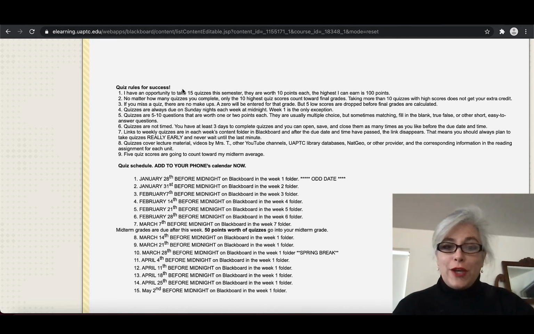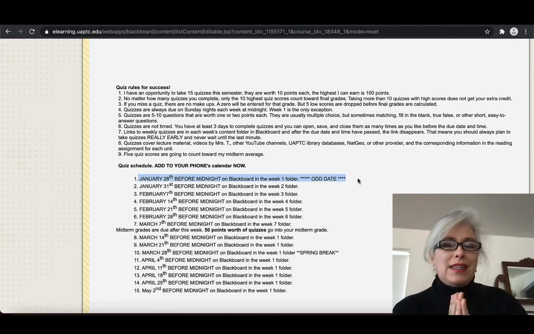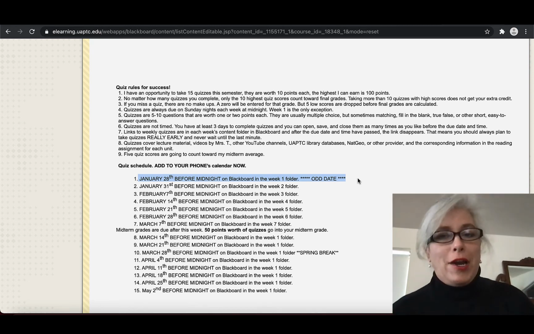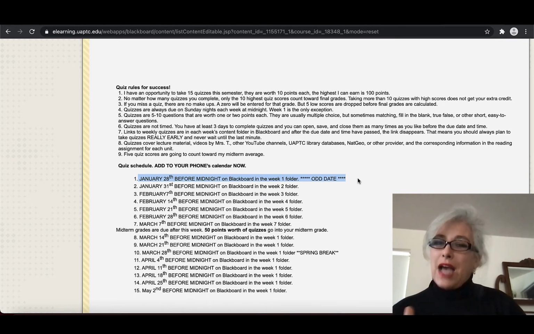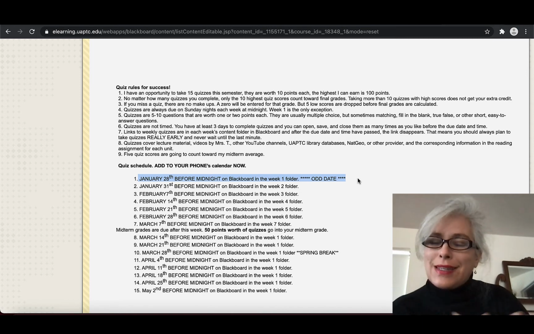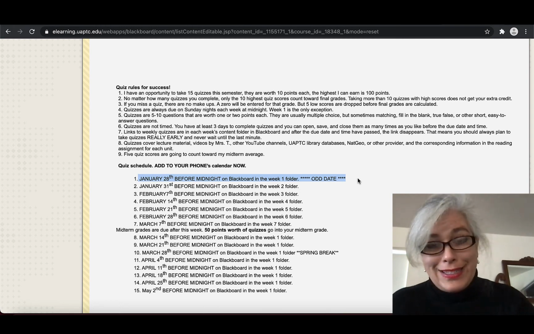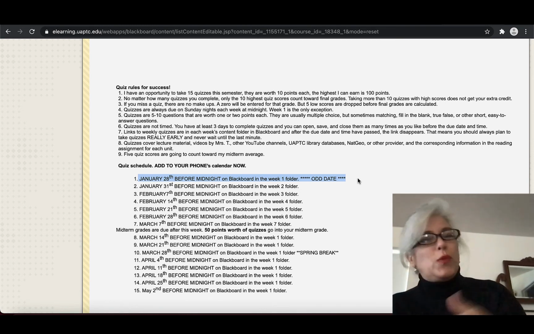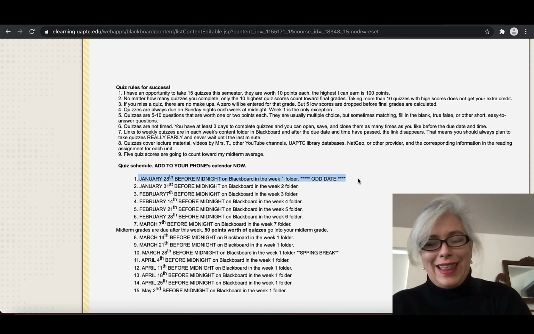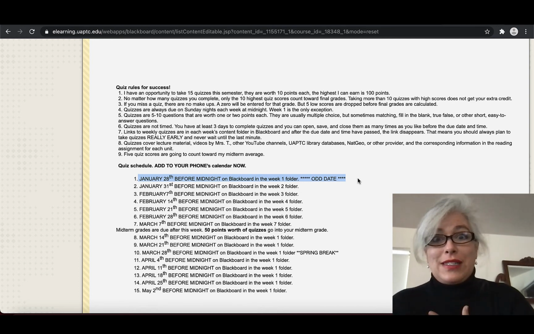Okay, so here's the quiz schedule. Please notice that this very first one, like I mentioned before, is not a Sunday at midnight, simply because this quiz is particularly required that everybody has to take it. So everybody has to take it, and I wanted to wait until after the drop add time, a significant number of days, so that you could be sure if you added this late and you're just watching this now and we've already been doing week 1, you're still responsible for week 1's stuff. But that week 1 quiz is postponed a little bit specifically for you if you added this course late in the game.